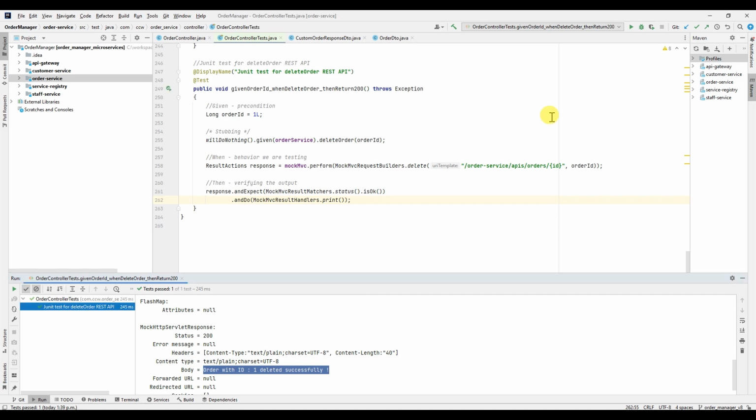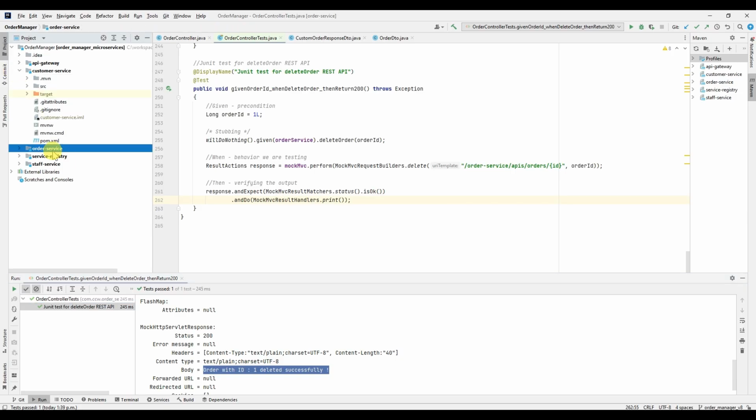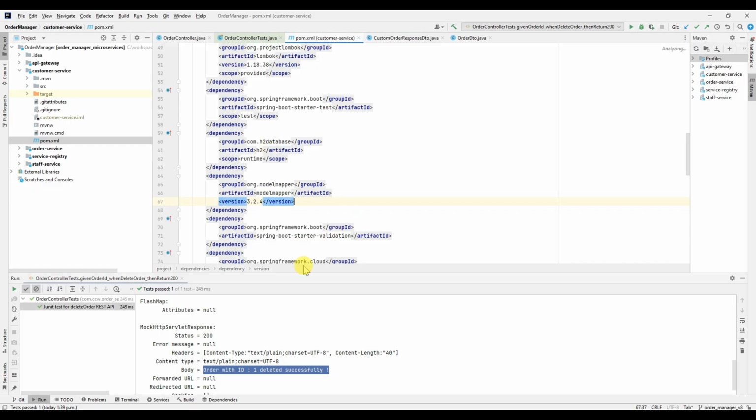Let's add the Swagger documentation to the customer service project first. So when we are adding this Swagger documentation, first thing we have to do is add the dependency to our pom.xml file.